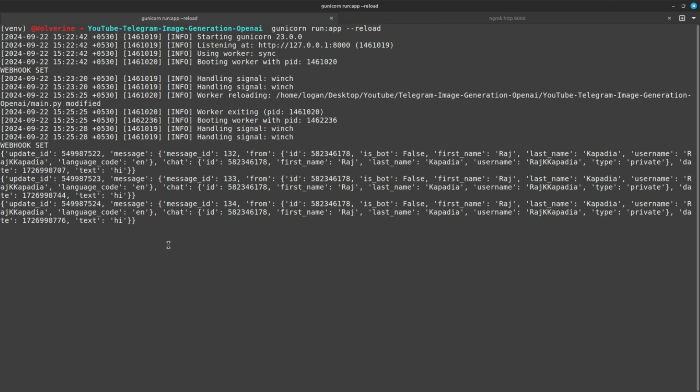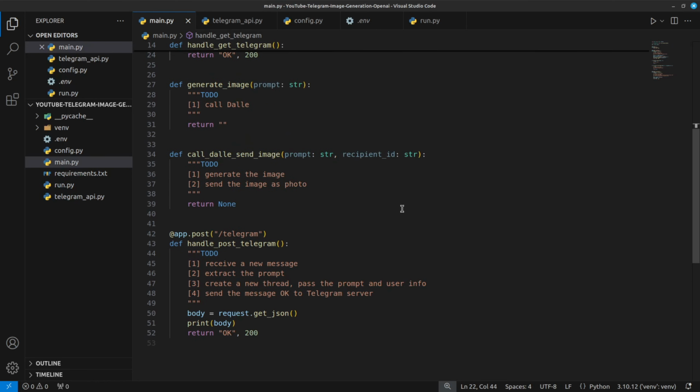So from this, we need to extract a few things. First is the text that the user has sent. Second, the from ID. So on this ID, we will send a reply, and with the help of this text, we will generate the image. So let's work on that part.